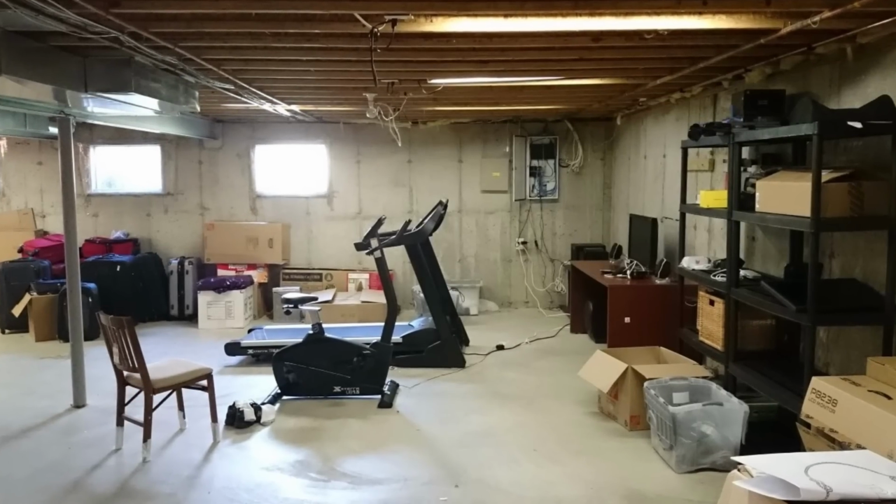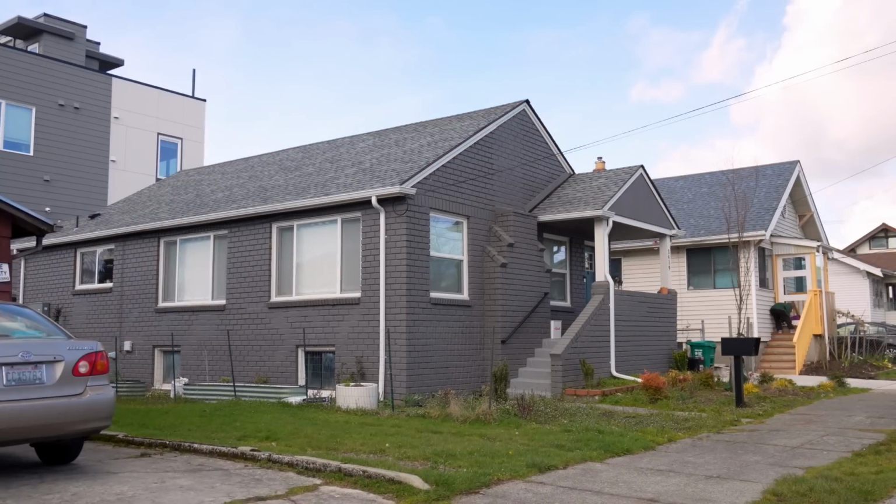It's 2-bedroom, 1 bath with unfinished basement, and the ceiling was low. For me to actually rehab the whole house and finish the basement, it would have cost me probably close to $200,000. $565,000 plus $200,000 is about $765,000. With that, I cannot even come close to renting it and making a cash flow, unless I pay a lot of money down on the loan to get it closer to probably $560,000, $575,000 on the loan. So what I decided to do was remodel the outside and all the inside and leave the basement unfinished.